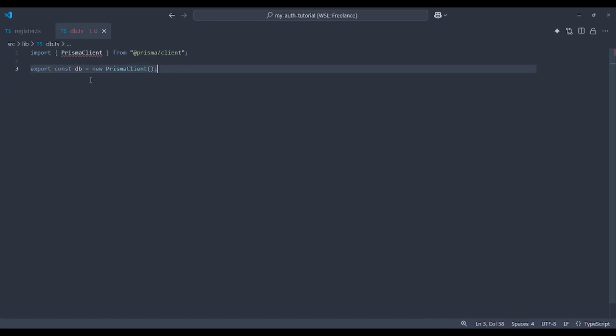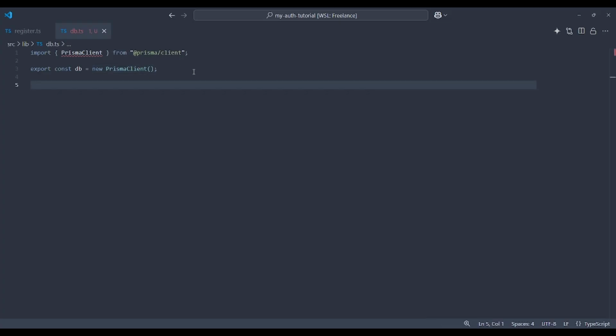Another problem here is this: in Next.js, every time we make changes and save a file, Next.js will auto-reload your application. The problem is that the application will always initialize this db with a new PrismaClient, and that could lead to many problems, like saying there are too many active Prisma clients.